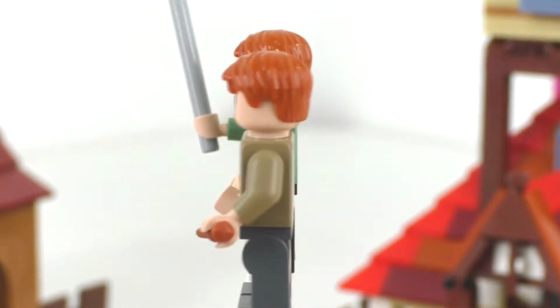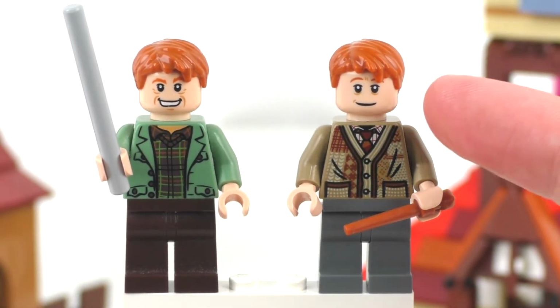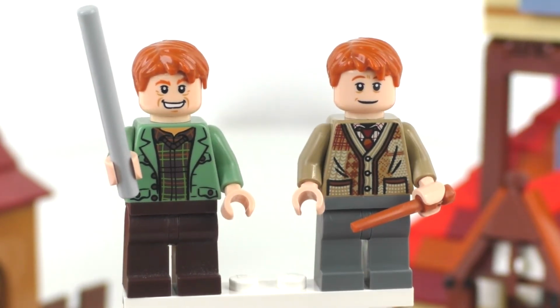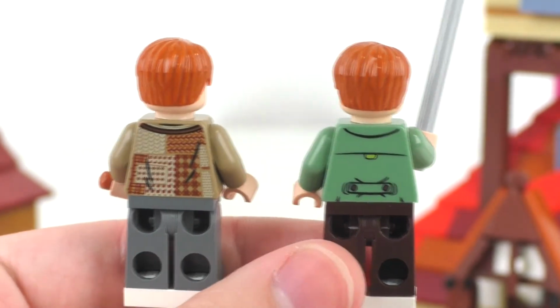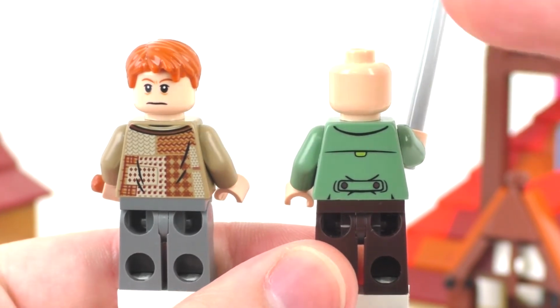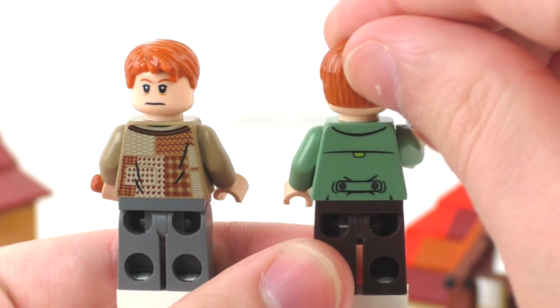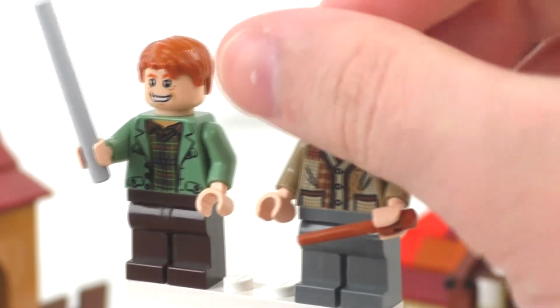In addition, we also get a very nice facial expression for both of these characters. I really like the newer facial expression as well, where you can also see the tiredness in his eyes, which I really like. We also get the same hairpiece for both these characters, and then you can also take a look at the alternate facial expression for the 2020 version, which we also do not get a double-sided facial expression for the 2010 version, just like Mrs. Weasley right there. So yeah, that's pretty much all for Arthur Weasley.